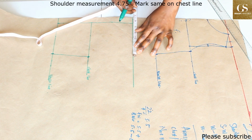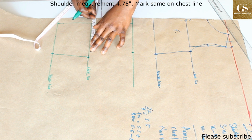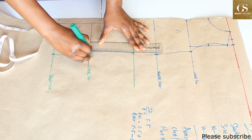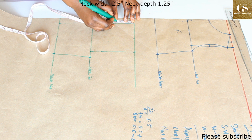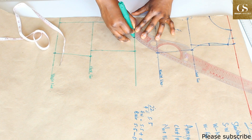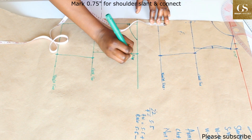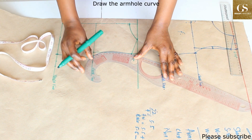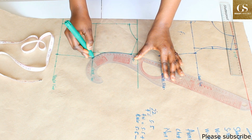For the shoulder measurement, right from the zipper allowance, mark 4.75 inches. On the chest line, mark the same thing, 4.75 inches, and draw a vertical line. For the neck width, mark 2.5 inches, and for the neck depth, mark 1.25 inches and connect with the curve. For the shoulder slant, mark 0.75 inches, just like we did for the front, and then connect the neck width to the mark. Now for the back armhole, connect this point just like this with a curve.